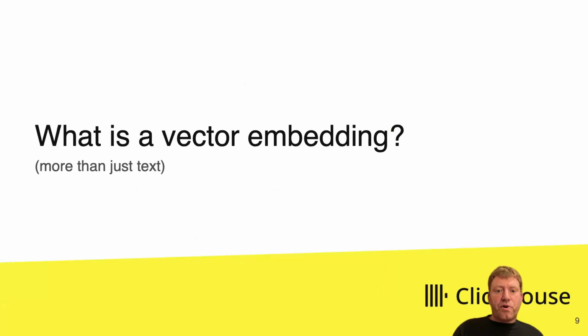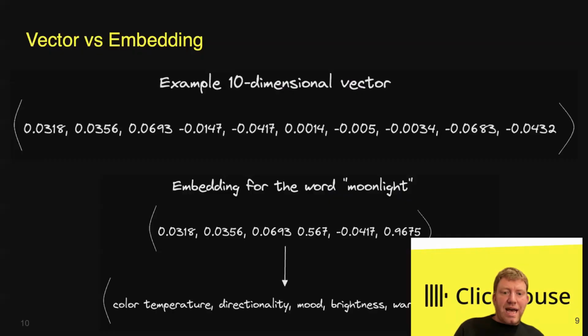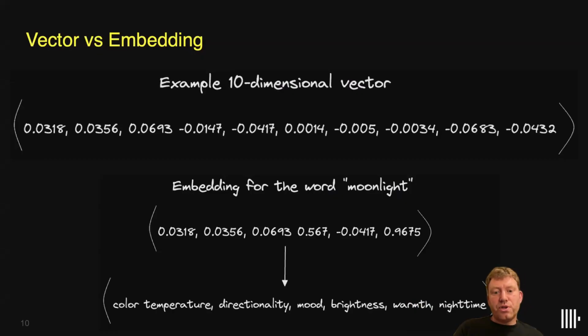Before we move on and discuss whether we really need these vector databases, let's just remind ourselves, in a little bit more detail, what a vector embedding actually is. I like to think of it as more than just text. That comes back to the notion of text search historically. We're now moving beyond text search. A vector is basically just a list of numbers, whereby the number of values we describe as its dimensionality. In this case, I've got a dimensionality of 10. I've got 10 values in my vector.